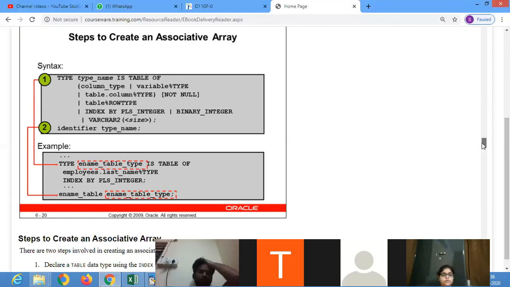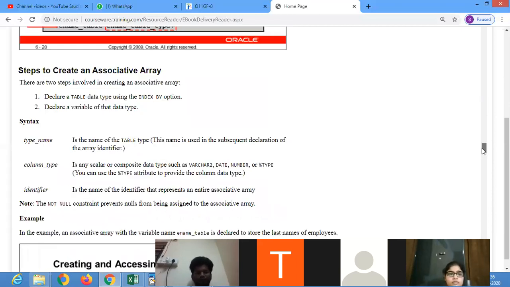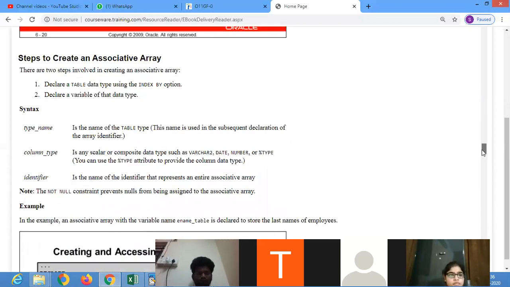When we describe what is defined here, there are two steps involved in creating an associative array. First, declare a table data type using the INDEX BY option, then declare a variable of that data type. Type_name is the name of the table type. Column_type is any scalar or composite data type, like VARCHAR2, DATE, or NUMBER.